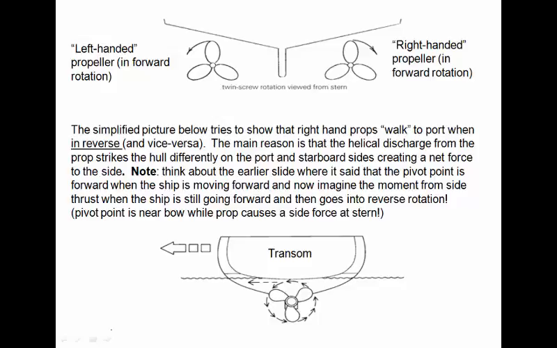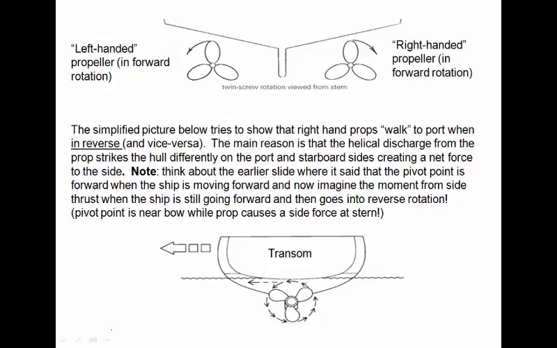There are two different types of propellers. There's many more than two different types. There's two different types of handed propellers, so the direction in which they're twisted around their hub. There's a left-handed and there is a right-handed. Typically, if you have a dual propeller ship, you'll have a left-handed and a right-handed so that they oppose each other, so you can minimize side forces as you're moving ahead and in a stern propulsion.